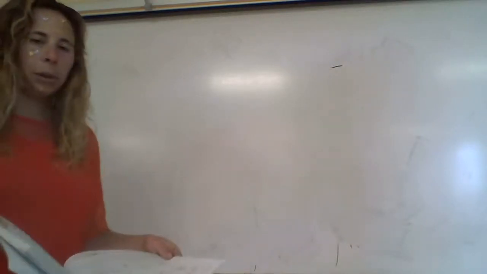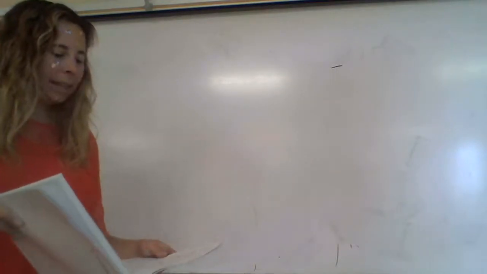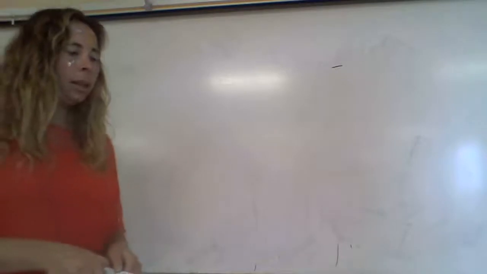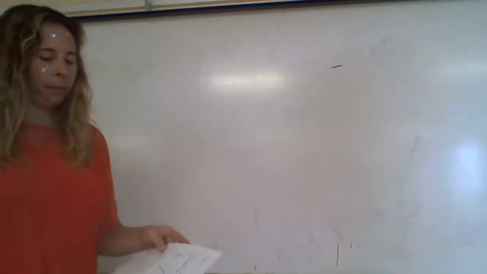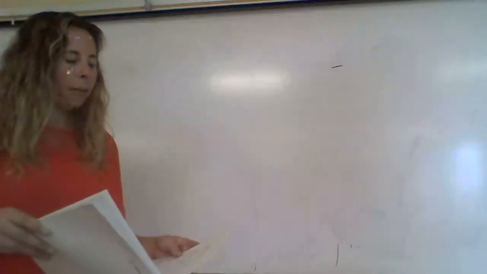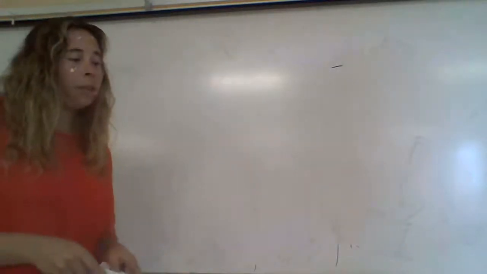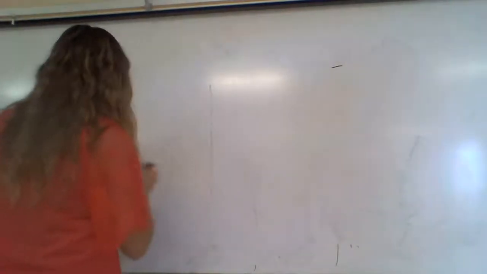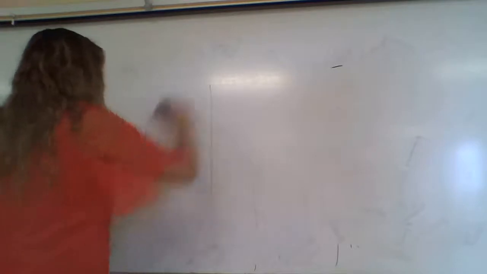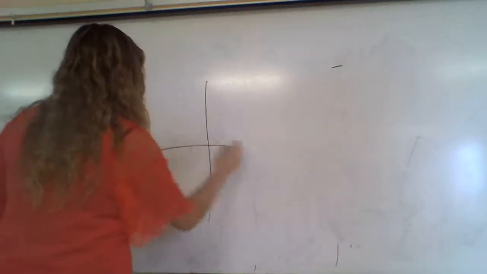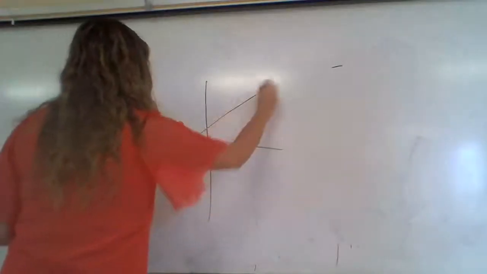All you have to do is graph and then say, is the point (3, 5) a solution? So they only give you one line. They're like, graph y equals 2x minus 1. So graph that, and then is the point (3, 5) on the line? So if you graph it, I'm not going to graph it.